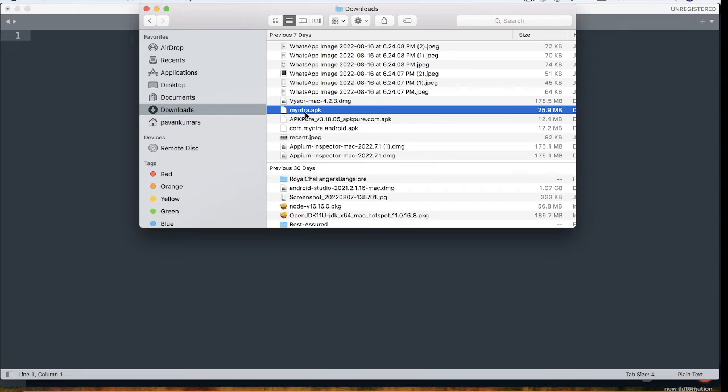Now after downloading the APK file, what we need to do here is go to our terminal, or if you are on Windows, go to your command prompt, and install a device driver. Right, as we are interacting with the Android device, we need to install UI Automator 2. By using UI Automator 2, we should be able to connect to a device and pass all our scripts, all our commands to the particular device to install and execute. So let's install this driver here.